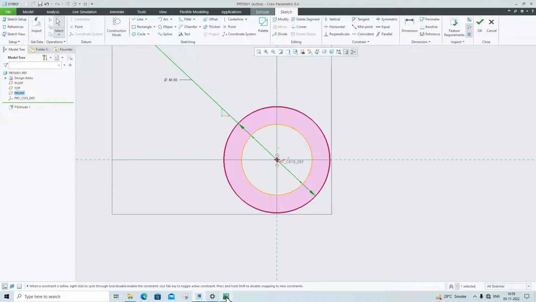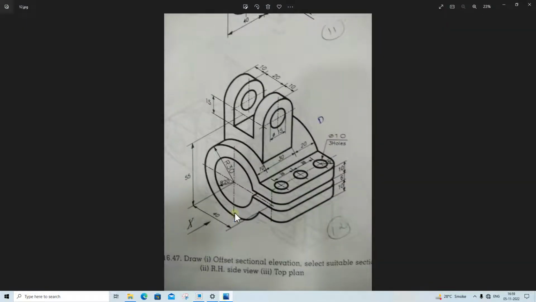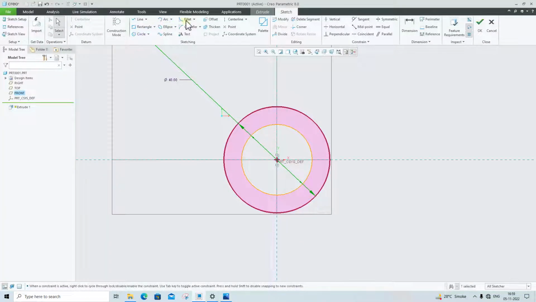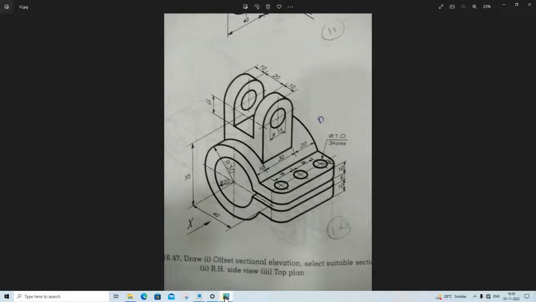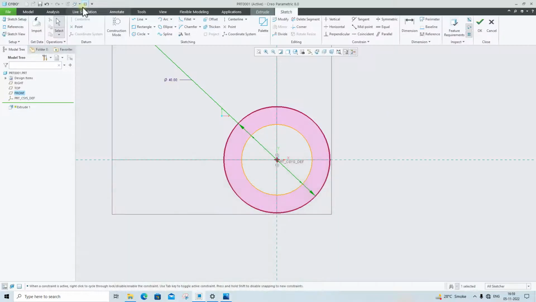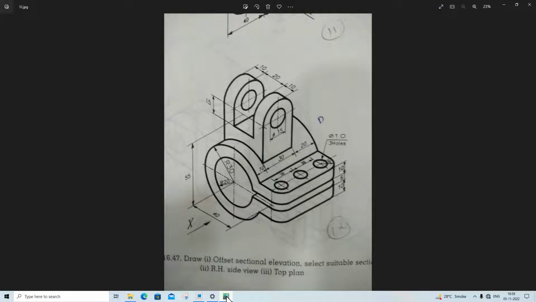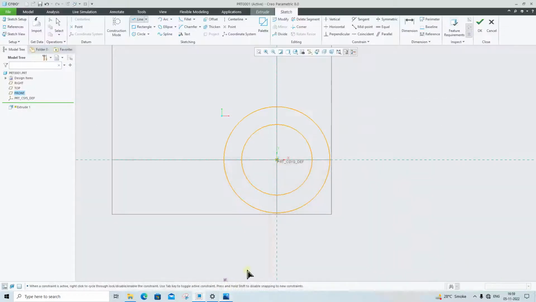Then what we're going to do? We will create one more rectangle. We will create just this simple line.